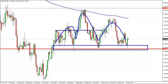The 132.50 level, of course, has been an area that prices reacted to several times, and as such, I have a hard time believing that we're going to go much higher than that. Plus, we have Spanish bond auctions out there to worry about later this week. With all this being said, I prefer to be short of this pair, especially as the trend is down. And as a result, there are a couple different trades that we can take.